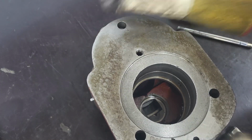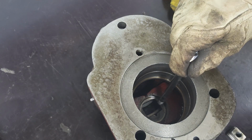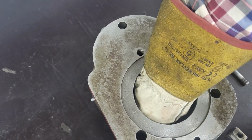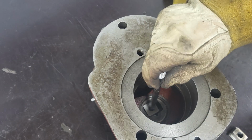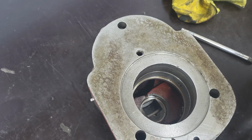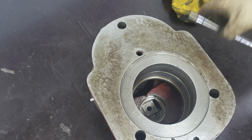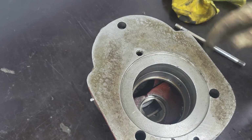You can see here, this is where the bearing will sit. So that's the idea. We want to heat up this part, as Tobias just said. And then we thought it better to heat up the entire piece instead of just spot heating it, since it's cast iron, so we don't crack it. Yeah, because cast iron is quite sensitive to heat changes.